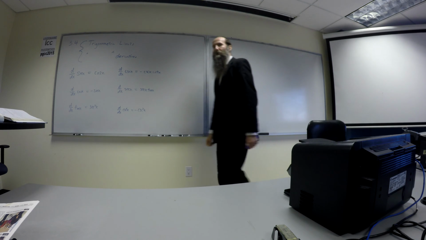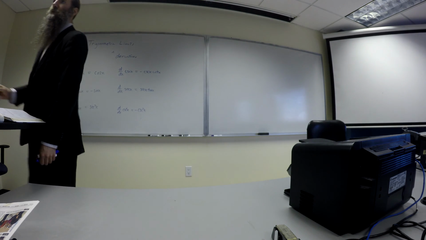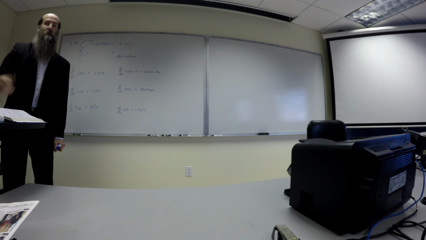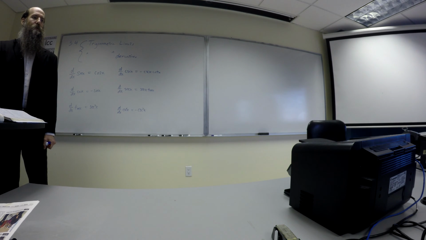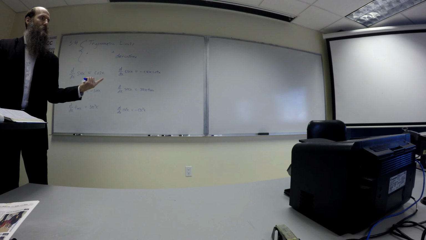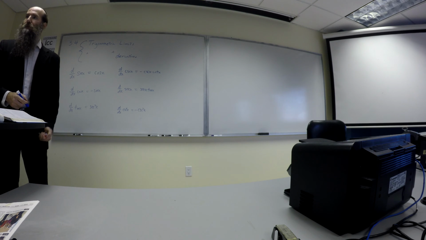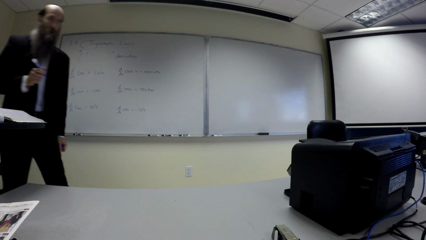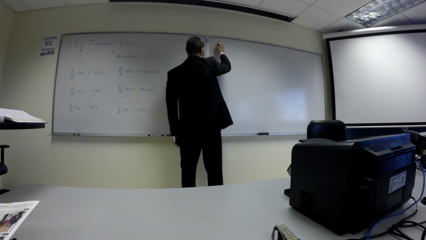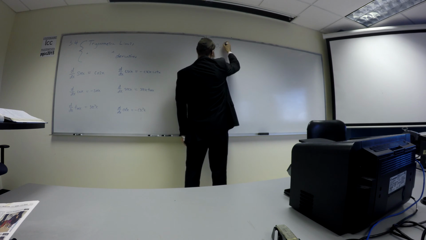You guys do have calculators when you take your exams, so I guess it's not terribly important for the exam to know the special angles and their trig function values. But if you're going to go on to any higher level mathematics, it's a really good idea to memorize those. Just makes everything efficient. If they give you a special angle, you can figure it out faster in your head than you can punch it in a calculator anyway. You know what I'm saying? If you just know them. But whatever. As long as it falls in between the angles, do you see what I mean?